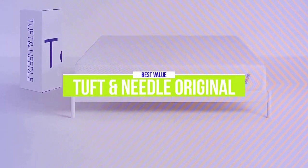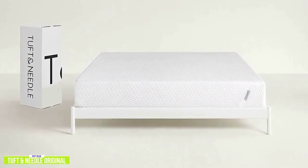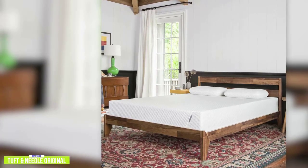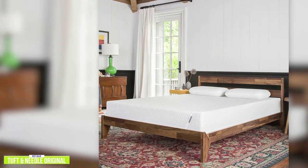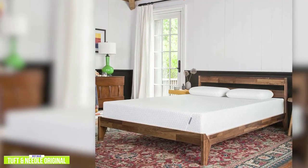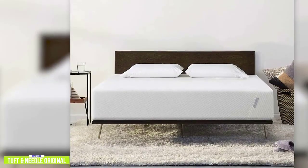The fourth product on our list is the Tuft & Needle Original Mattress. This is our best value mattress. Getting great sleep doesn't have to come at a great cost, so if you're looking for a mattress that hits the sweet spot of comfort, support, and price, then the Tuft & Needle Original Mattress is one of your best value options. Currently priced at $545, the 10-inch queen-size Tuft & Needle is a streamlined mattress with two foam layers that provides nice comfort and support for those that prefer to sleep on their backs or sides. Unfortunately, stomach sleepers that need more support under their hips or heavier people that require more overall support may not find the Tuft & Needle as accommodating.